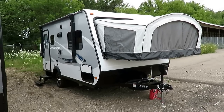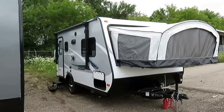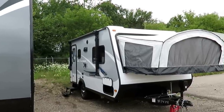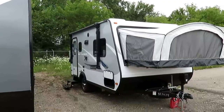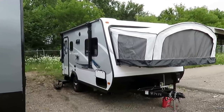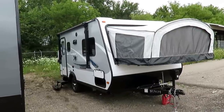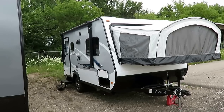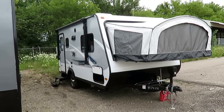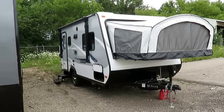The Jayfeather X17Z here at Haylett RV of Coldwater, Michigan. This is Jayco's best-selling Jayfeather model overall. It's an older floor plan — been around since 2011, and that's old in the RV business. Sometimes these things phase out, but it hit this little sweet spot: it's just small enough to be comfortably SUV-towable at 3,085 pounds the way we have it built, but big enough to comfortably fit a family for a weekend.